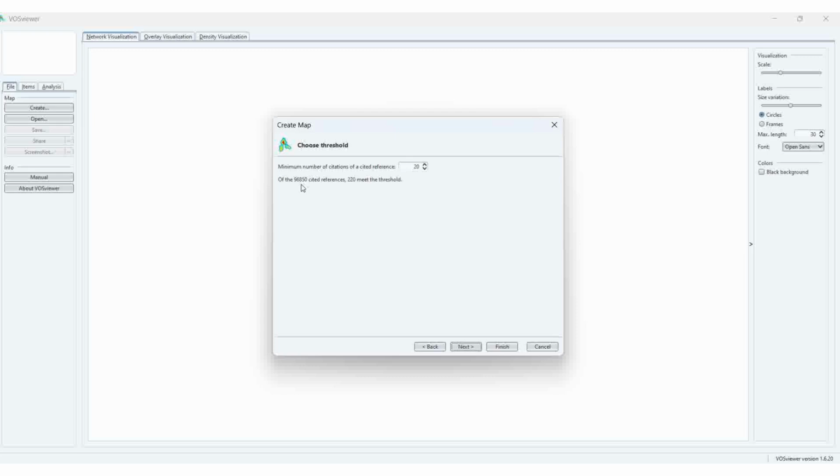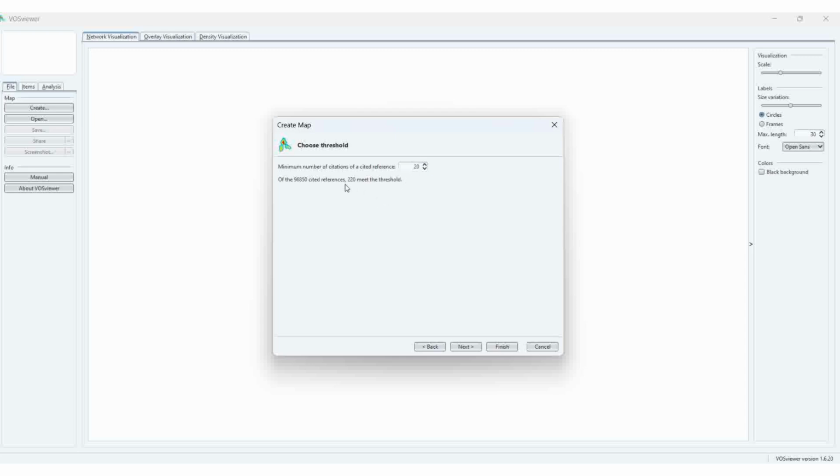The authors, the researchers, referred to 96,850 references for the 2124 articles. Here I am selecting that an article should have 20 or above citations. That is your own will and wish. If you want to minimize it, you can minimize it. You can increase it, that is your own choice. So I am selecting 20.